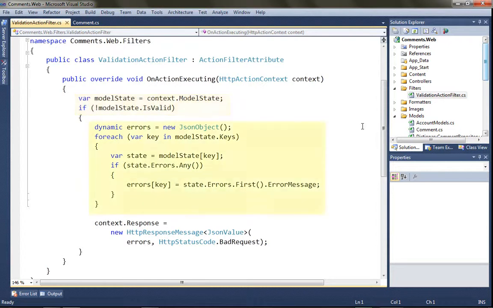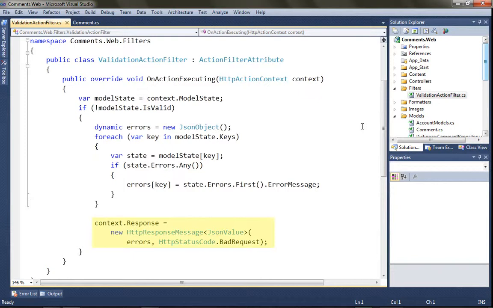If it fails, we want to build up information about what went wrong. So we're building up our collection of errors, and we're doing this using the JSON object, which makes it very handy to build up dynamic information as a JSON object. Now, it's great that we're packaging up all this error information, but the most important part is we need to return the right status code.